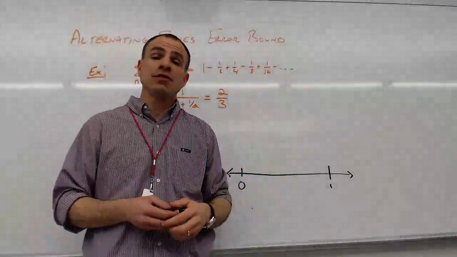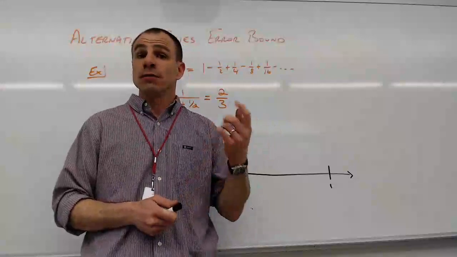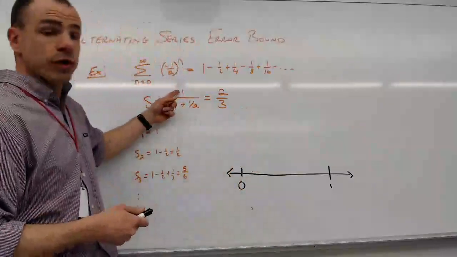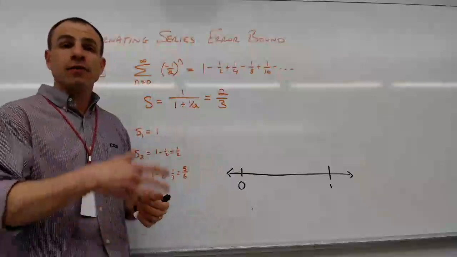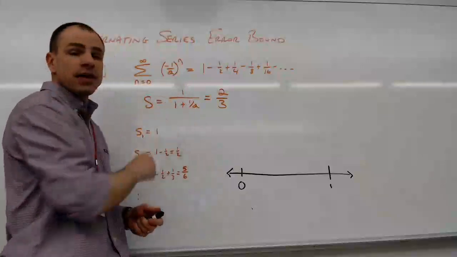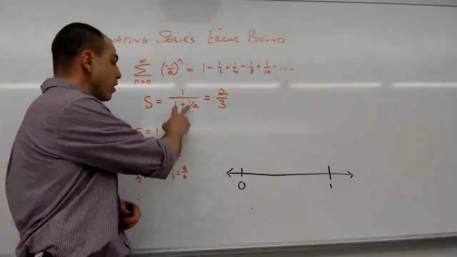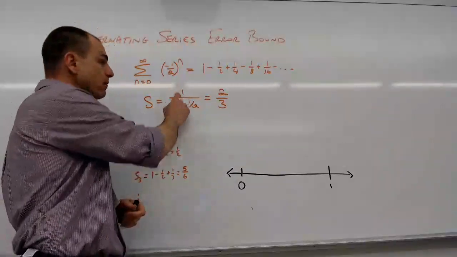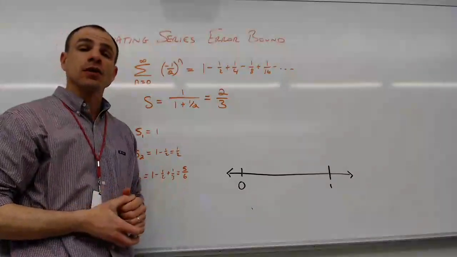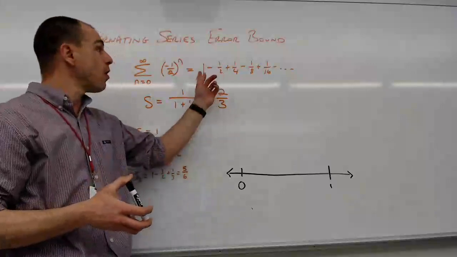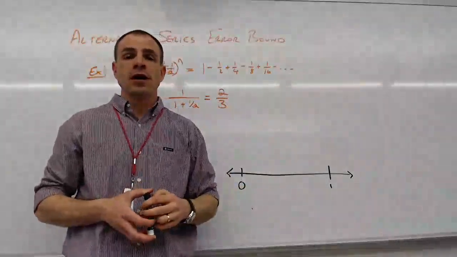Now because this series is geometric, we can actually figure out what the sum of the series happens to be. The first term is 1, so that goes in the numerator of our formula. And our common ratio is -1/2. So we do 1 minus -1/2, or as you can see there, 1 plus 1/2 in the denominator. 1 plus 1/2 is 3/2. 1 divided by 3/2 is the same thing as multiplying by the reciprocal. It's 2/3. So our sum of all of these numbers, remember this is going on forever, will be 2/3.